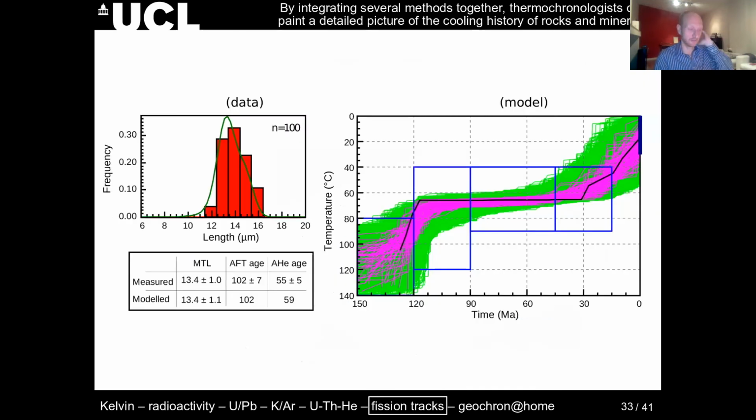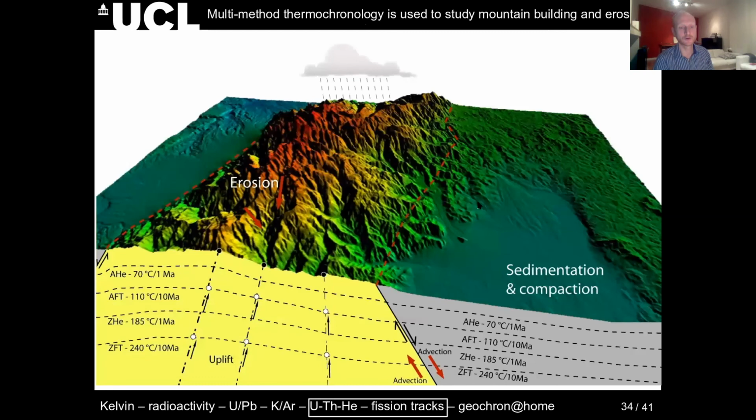You can then measure fission tracks and constrain when the rock cooled through 100 degrees. You can measure the fission track lengths and further constrain the thermal history. You can measure the helium age and see when it cooled through 60 degrees. And because there is a one-to-one relationship between temperature and depth in the crust, this allows us, thanks to sophisticated computer programs, to track vertical motions in the Earth's crust and put first order constraints on plate tectonic processes over geologic time.